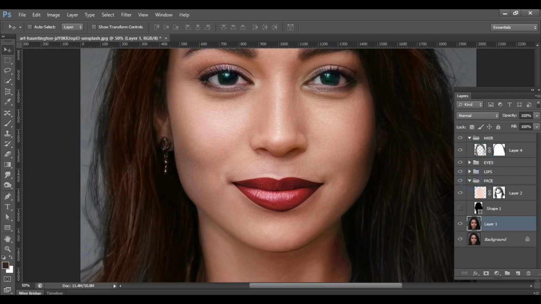You can go on the face mask and press B for brush tool and reduce the opacity to 10%. And if you want, you can show the highlights over here. You can contour the face to add some depth. To highlight the features.